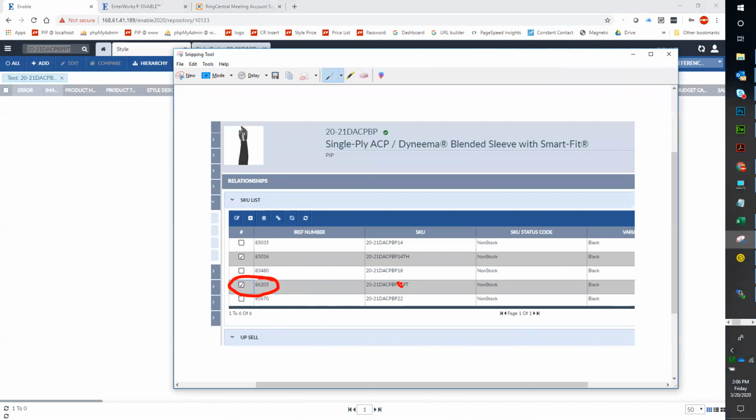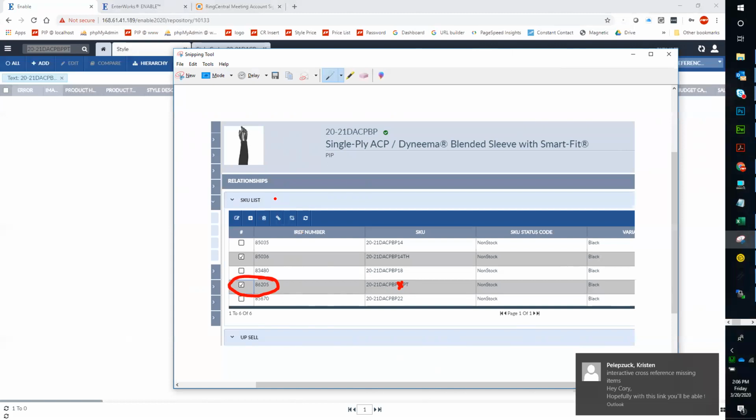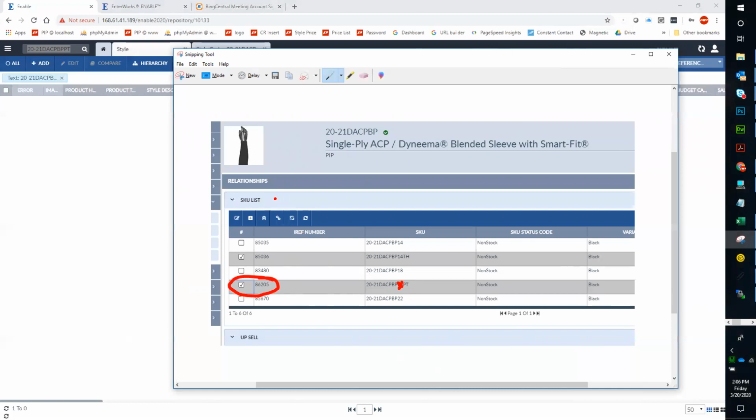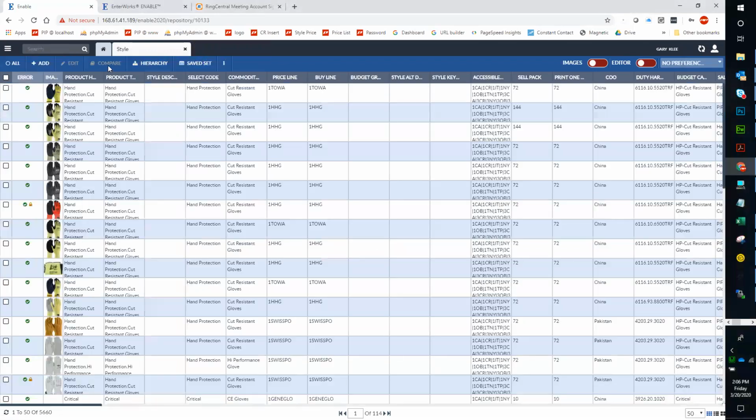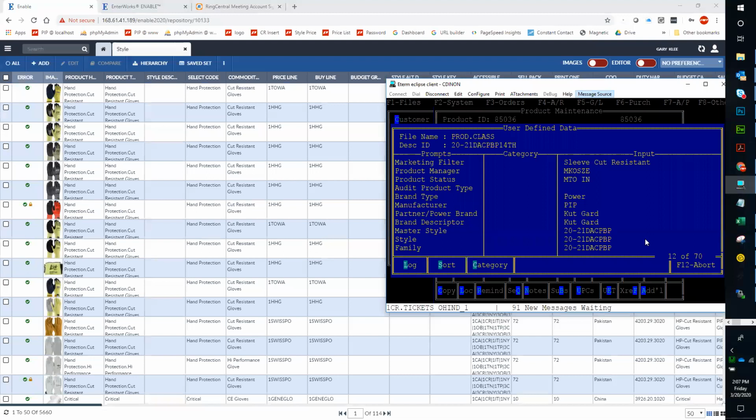In PIM. Yep, without this 18 on it. So it's going to be 20-21 DACP BP PT. My God, I wish we could make these a little bit easier. But you have to create a new style for that, then link this SKU to it because it's already done. Okay, yep, got it. Perfect. So that was a good example on how to unlink and link things once they're already done. It's going to happen because when we did this initial load, we expected the stuff out of Eclipse to be pristine, and obviously things should be.